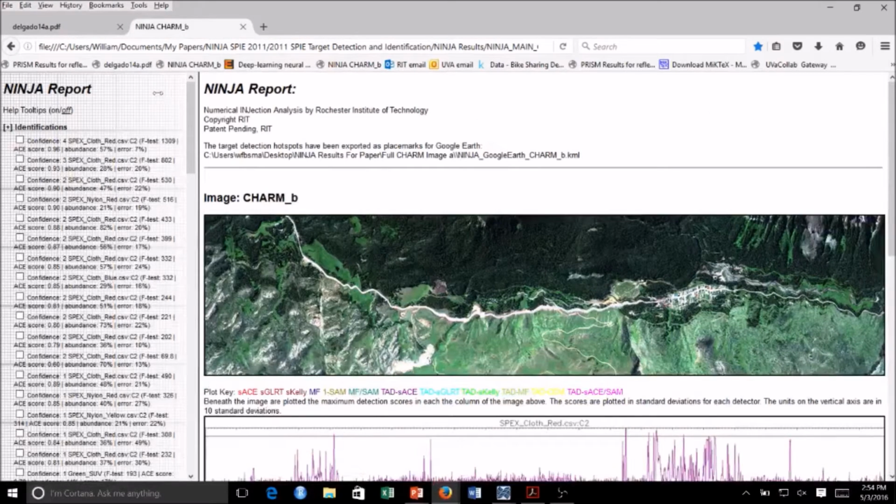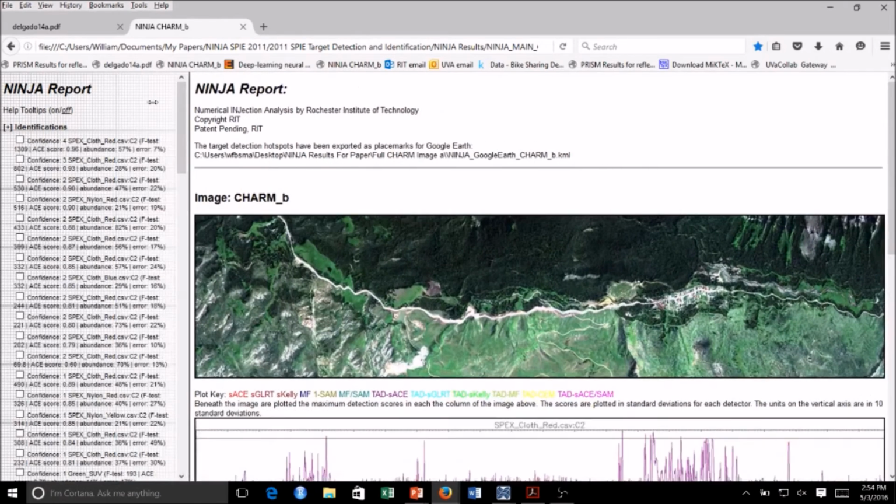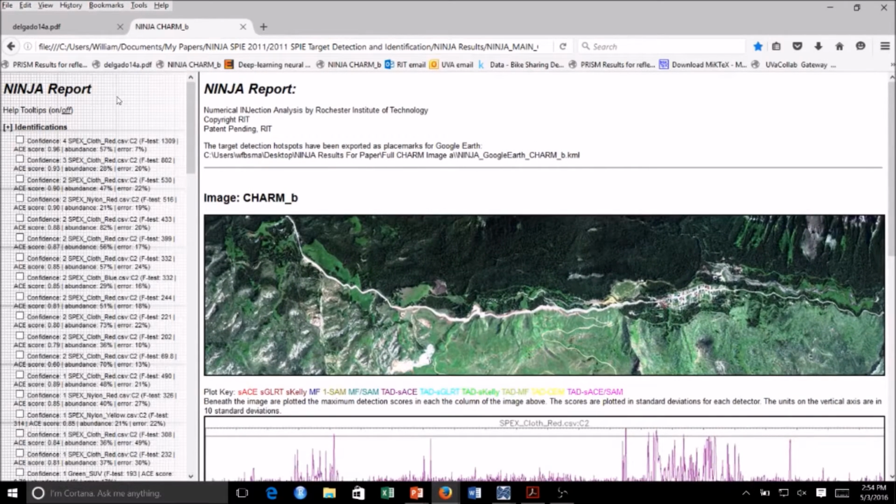patenting part? So that's the goal in that field, is to be able to identify, classify large areas, but also identify small things and then identify those. And so one of the algorithms we patented outputs an HTML page for each image. So this is a large area. And there's a little city here, and it's mostly mountains and things around the city. And then we told the algorithm, find the red nylon. And so there's a red nylon fabric somewhere in there, and it's, I don't know, a couple square miles or something. And the red nylon fabric's only a little tiny thing.